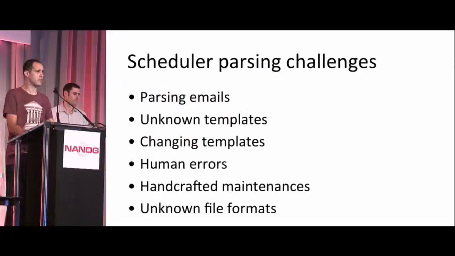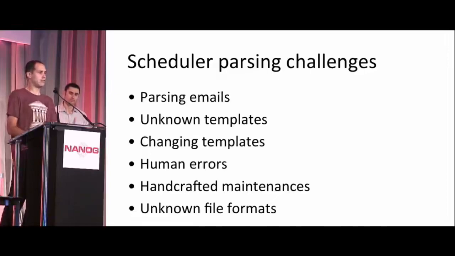Some of the challenges of parsing: the first one is we are parsing emails, right? And parsing emails is hard. It's not meant to be read by a computer. So that's the main problem. We have unknown templates, so the carriers will use a template normally, but we don't know how it works. When we see a template, it's pretty obvious what we have to do and what we have to parse, but that's just the base template.